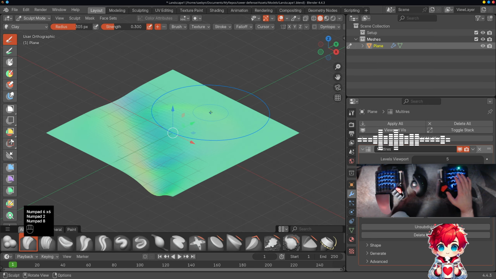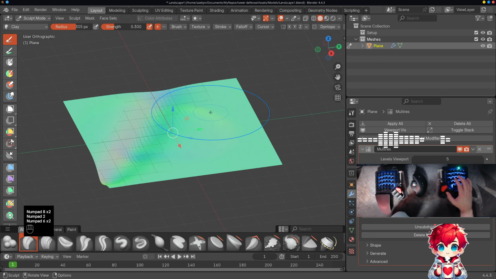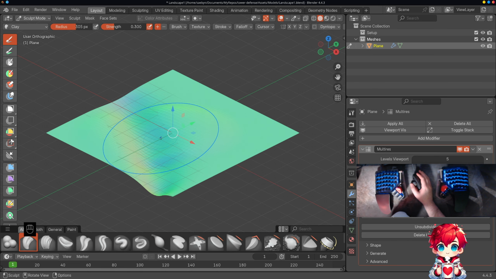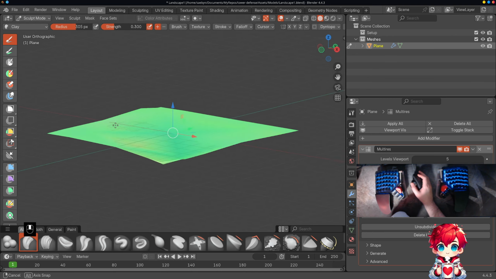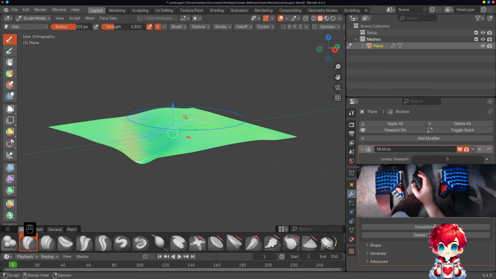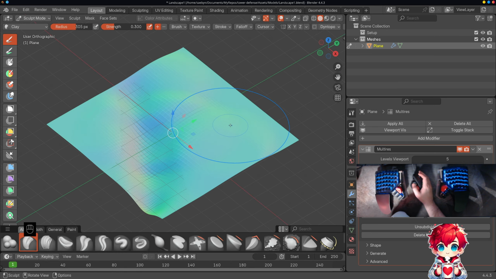Kind of looking for something that'll mirror our isometric view here. Okay.